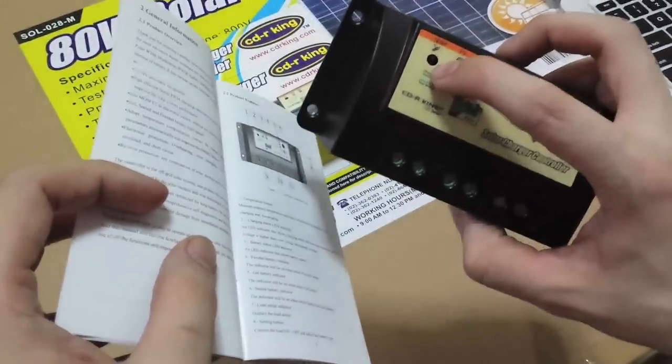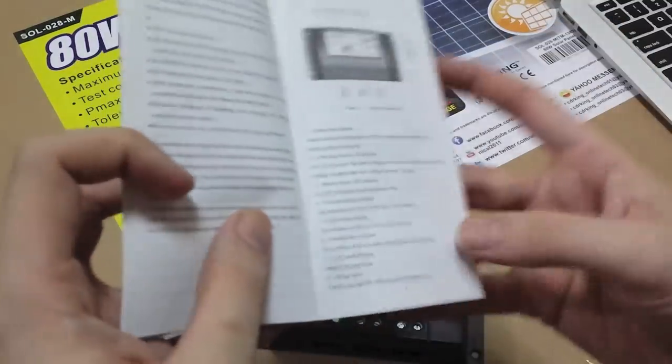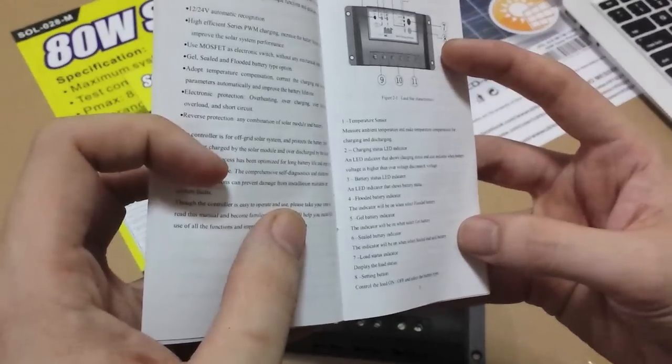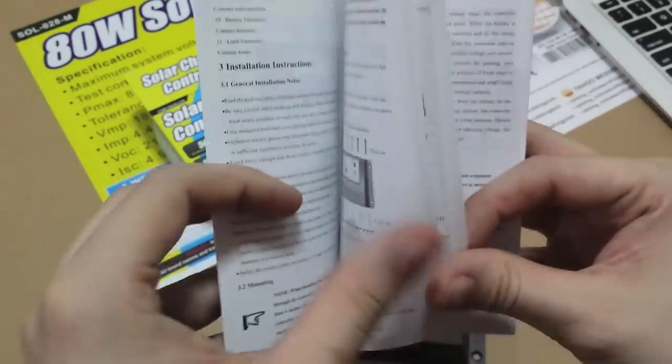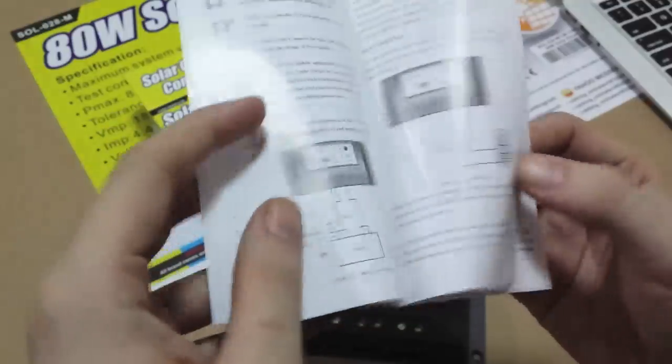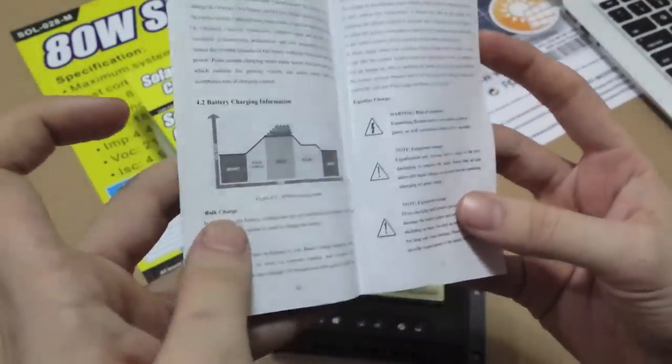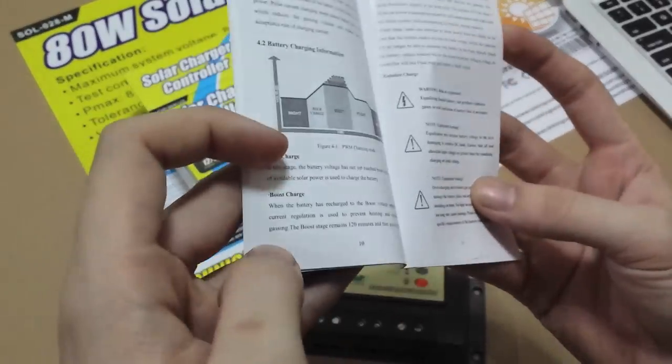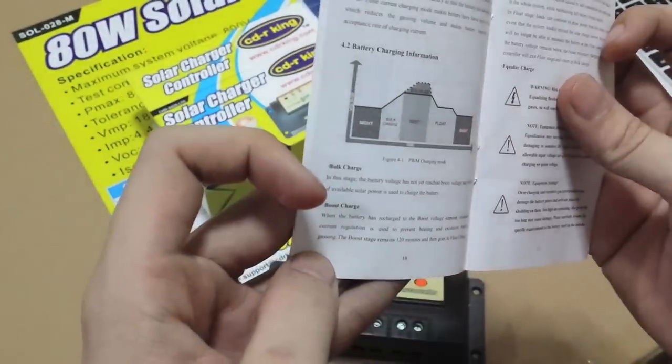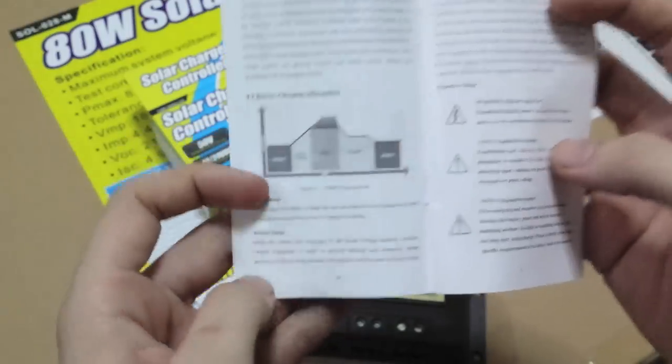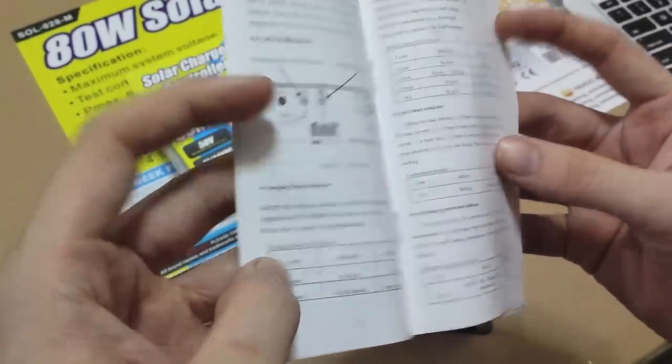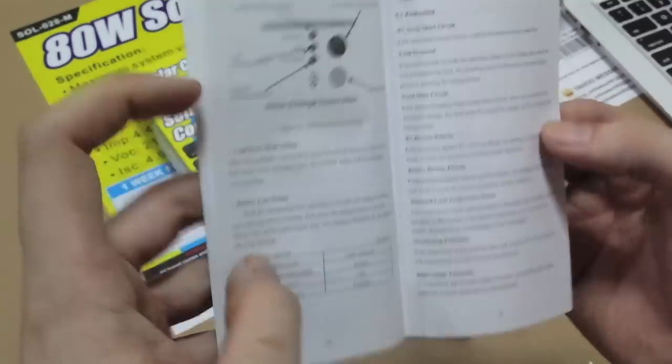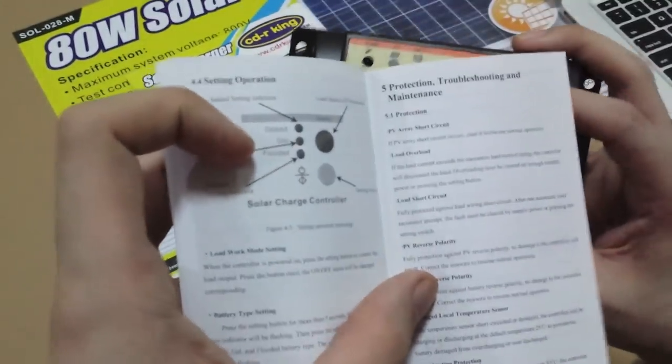It's got a temperature sensor. And we see something here about the temperature. Pretty basic. Some wiring diagrams. Some information about how it does a bulk charge, boost charge, float charge. So might be alright. Could be okay. Should look after the battery. Charging indicators. Okay, so this button, what does it do?